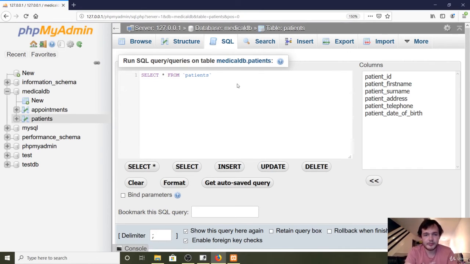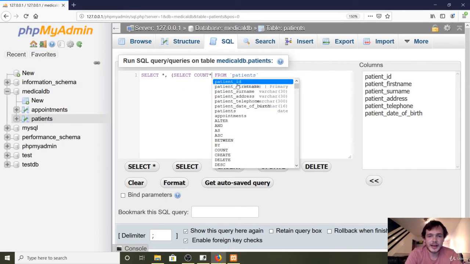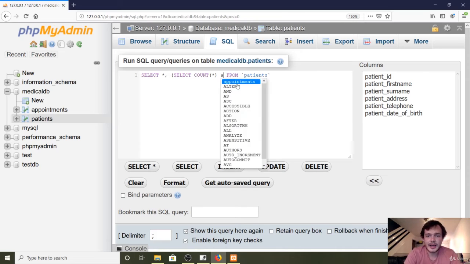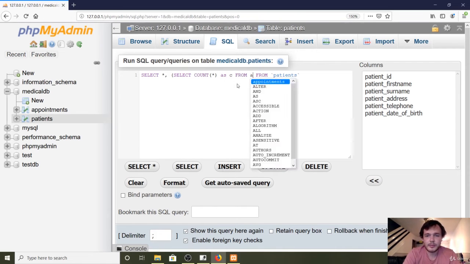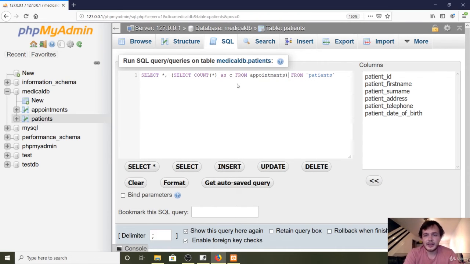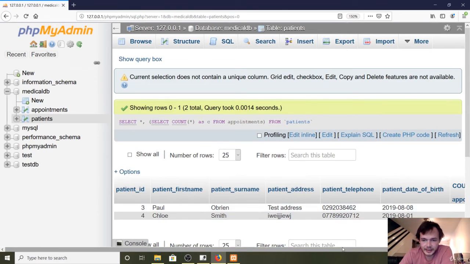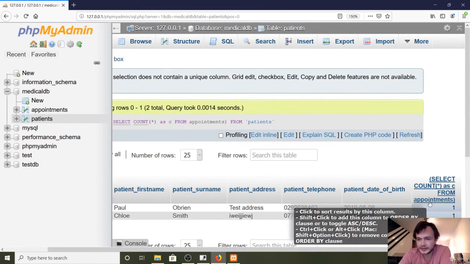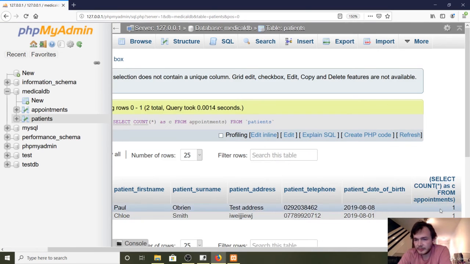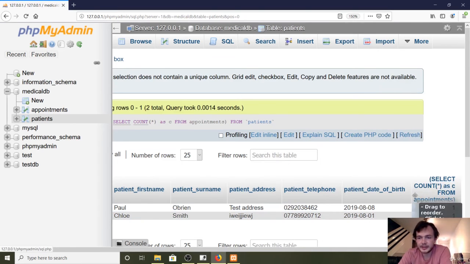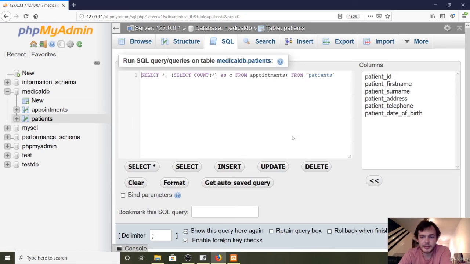Like for example, if we did this, dash select count as C from appointments, then if we run that and scroll here, it gives us this, right? It shows this query here because it's ran that. So we press edit again.